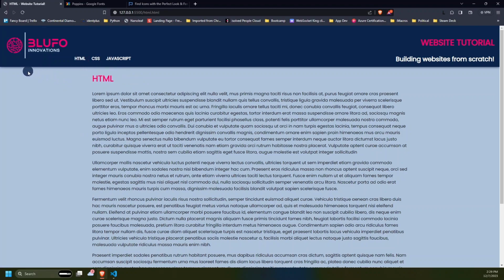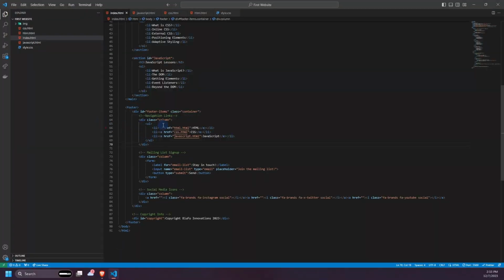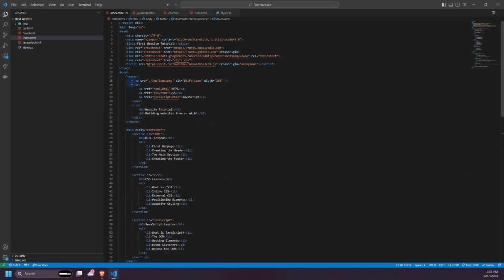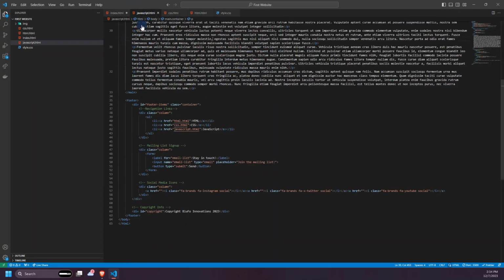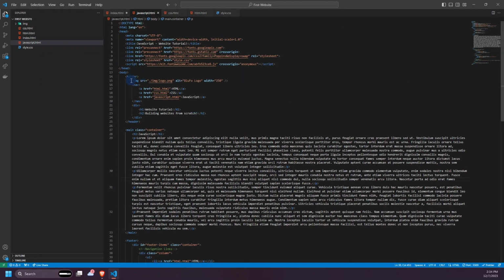So what I'm going to do is create a link around our logo here. To do that, let's go back into our index.html, and we're going to turn that logo into a link by putting an anchor tag around it, and we're going to say href and then just a slash. That will tell it to go to the home page. And I want to make sure this anchor tag goes around my image. And then again, I'm going to need to copy this and replace the logo in those other HTML files, otherwise the link won't work on every page.